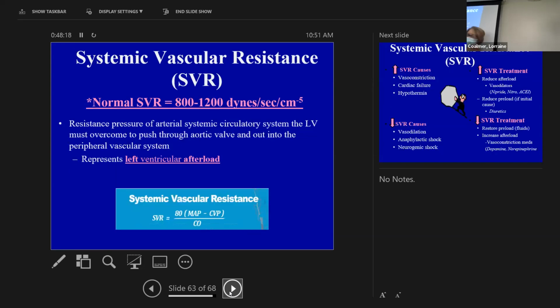So your normal SVR, my straw, is 800 to 1200. SVR over 1200, coffee stirrer. SVR below 800, toilet paper roll. Everybody got that? That's why I use those concepts visually. So 800 to 1200. SVRI, which I don't think I have on here, is the index, way more specific to that patient. So you might see that. If I don't ask for it, it's not something I'm going to test you on.